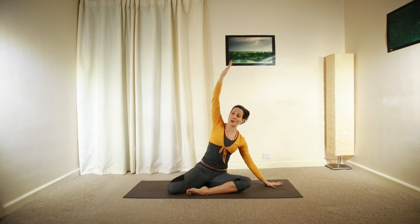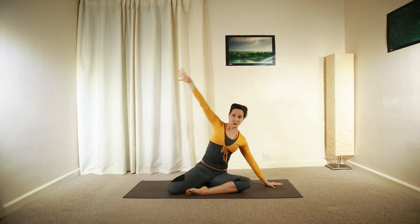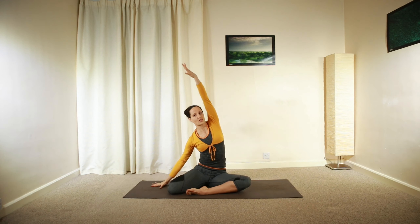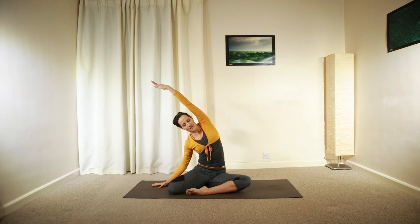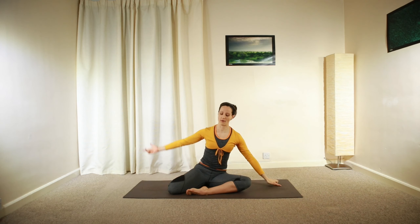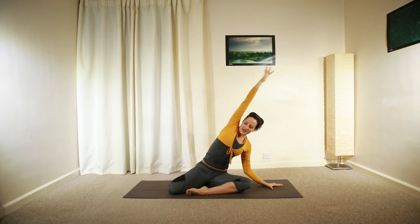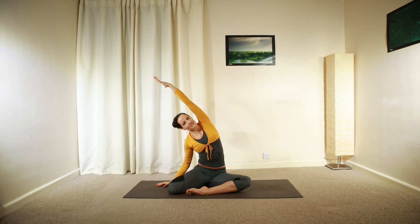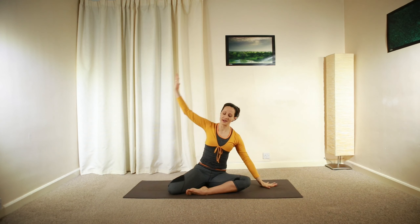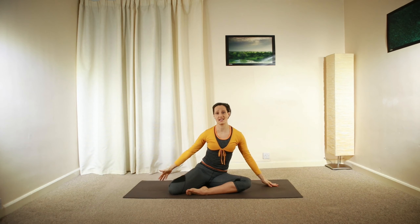Make sure you enjoy these stretches — don't move further than you feel comfortable with. Maybe a nice stretchy sensation, perhaps a little discomfort, but definitely no pain. Just settle with that. And centre. Make sure you enjoy these movements. We're going to have one more to the left, and then back to the centre. Brilliant.